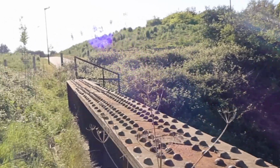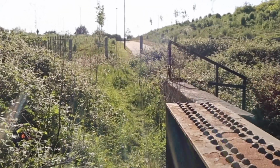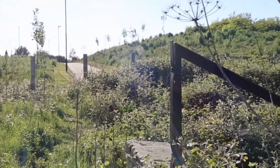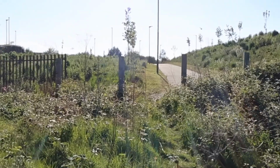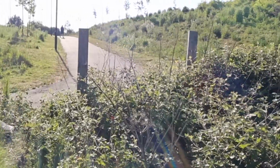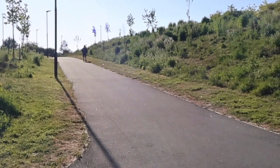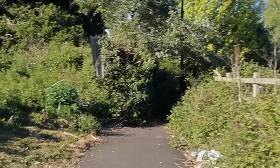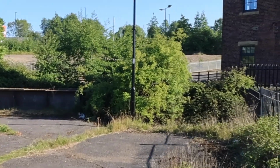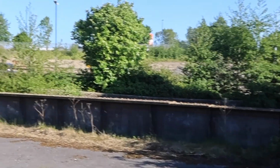Just have a look over here, see what we've got. All the land up here is completely different how it used to be, as they put like the new road through down to the Spire Bridge. But if you come down here, I'll tell you what, we'll go over here because got a lot of dogs after it. I'm not a dog fan.